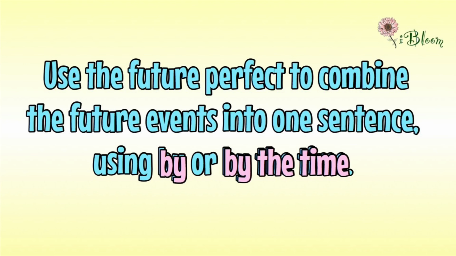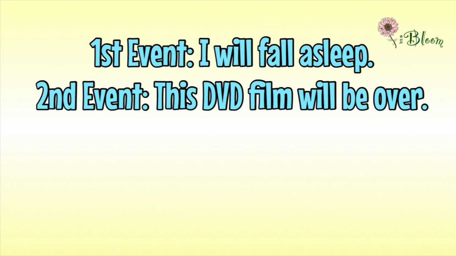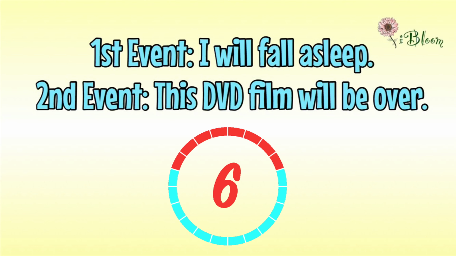Now let's have some practice. Use the future perfect to combine the future events into one sentence using by or by the time. First event, I will fall asleep. Second event, this DVD film will be over. Can you combine these two parts by using by or by the time? And remember, which tense are we going to use? Can you think?